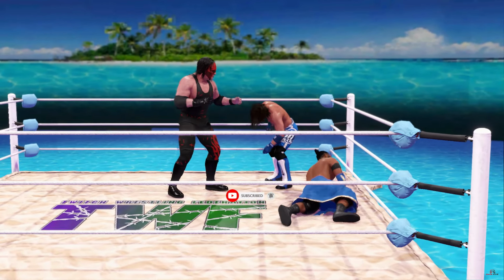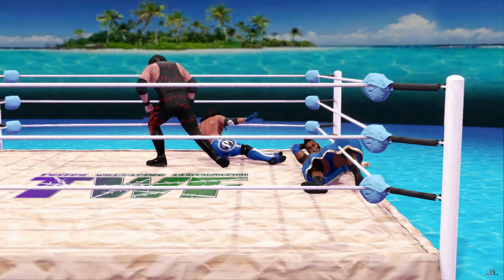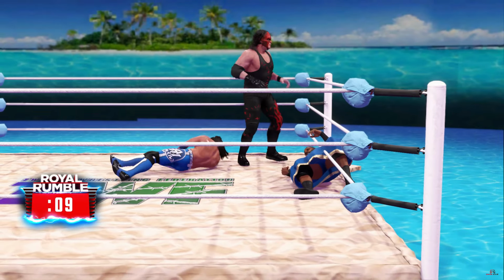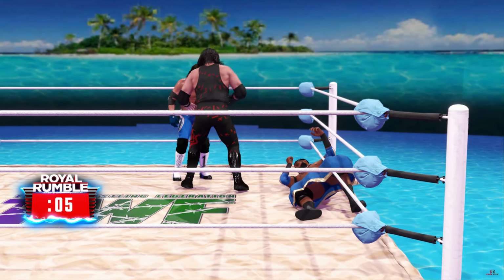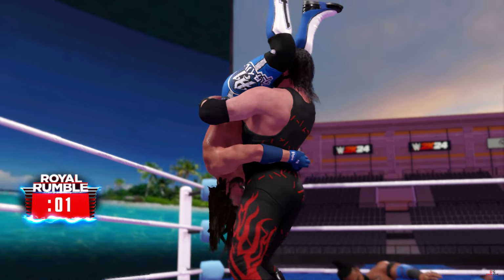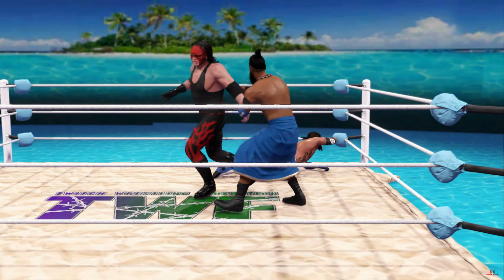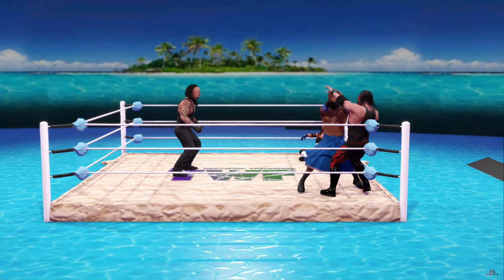To the gut. Setting it up. Thunderous clothesline. Big time clothesline. Good grief. We're about to get another one. It looks like Kane is about to secure this victory. Undertaker coming out now. Looking to stand tall in this rumble. Sent into the corner. Boom. Now this could be the end here.